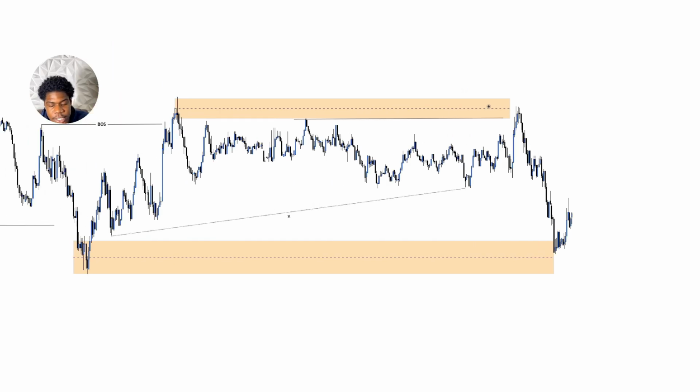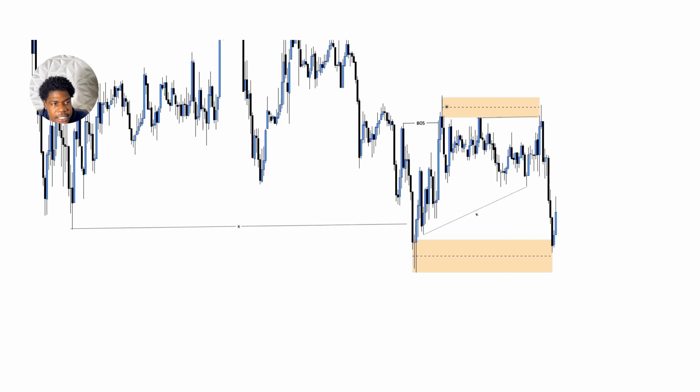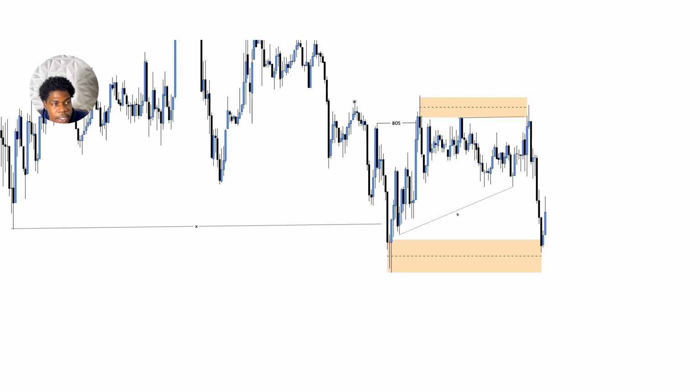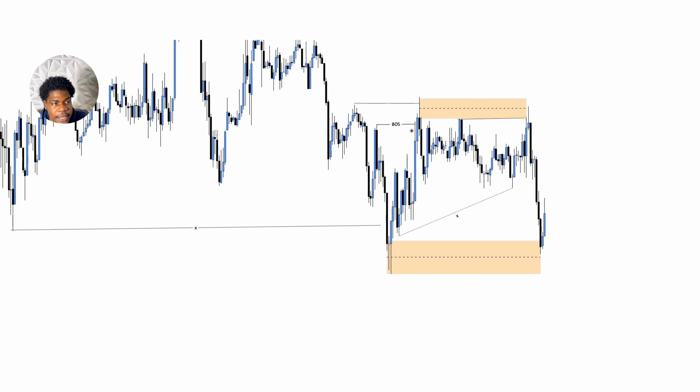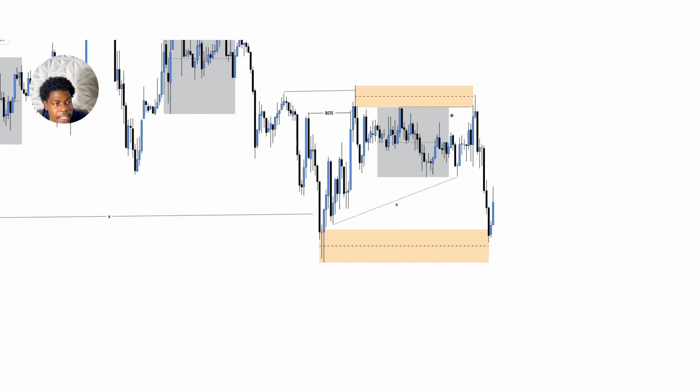Like this right here is a rejection block. Possibly don't even gotta scale down. This is a rejection block. Price had rallied higher to take liquidity from this old high right here, and then pushed down lower. So once price comes back down here, you can expect liquidity to be hiding above the Asian session, just like I stated right here, marked in gray. The Asian session has liquidity above and below it, right? So we see that price rallies higher, takes the above liquidity, and then pushes down lower.